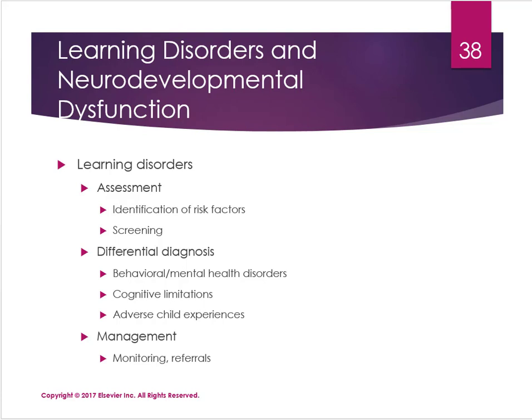In your differential diagnoses, it's important to consider behavioral and mental health disorders, such as ADHD or anxiety, or any problems that would interfere with social interactions. You're assessing for cognitive limitations and any adverse child experiences. Your role as the PCP is to monitor the child's development from birth through adulthood, with a focus on early identification of any issues that may need further workup. If there are issues of concern, then referrals may be necessary.